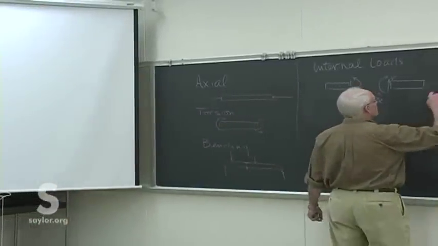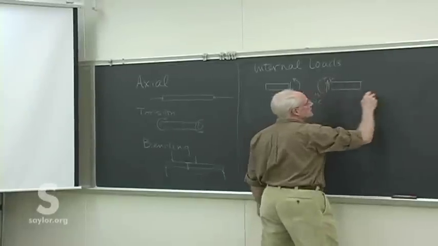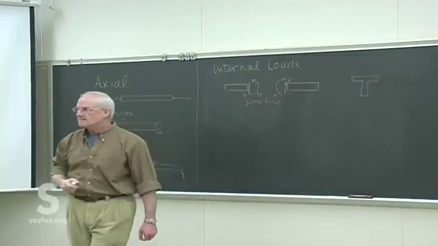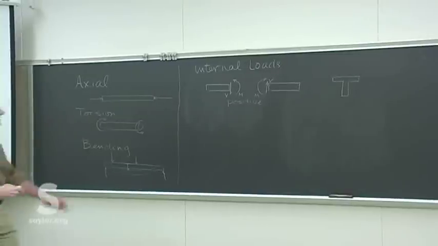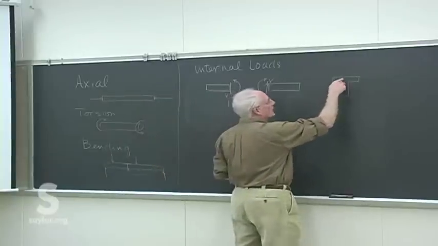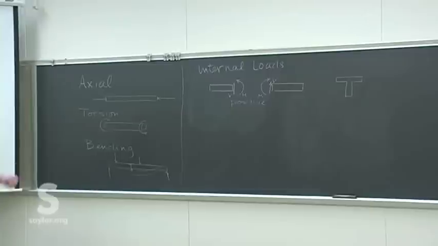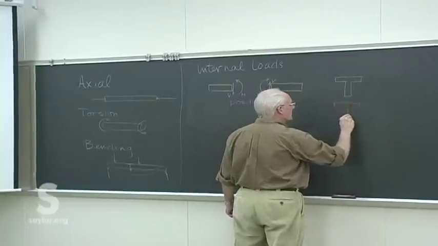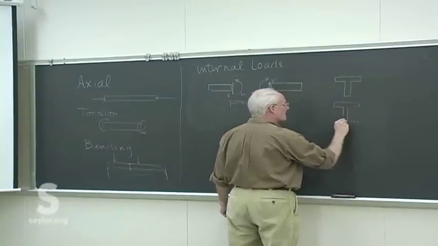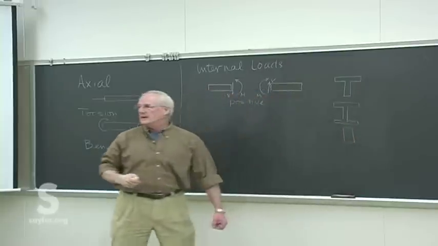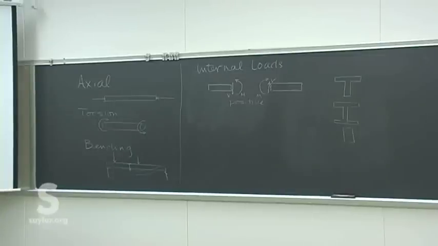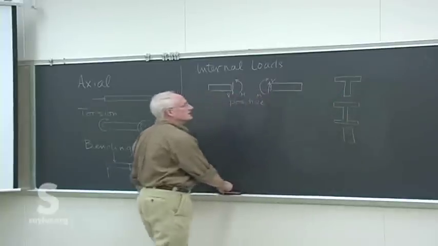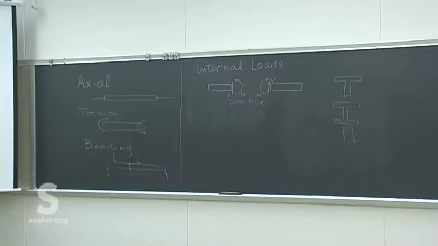For example, if we're looking at a simple cross beam like this with some internal moment, we're going to find it's quite different which direction the bending moment occurs, whether it's positive or negative, for a T-beam like that. That's the cross section of the beam itself. Everybody's pretty familiar with I-beams and, of course, just regular beams, but we're going to look at lots of the possibilities. We're going to take into account all of the generalities that we can as we start to design these beams.